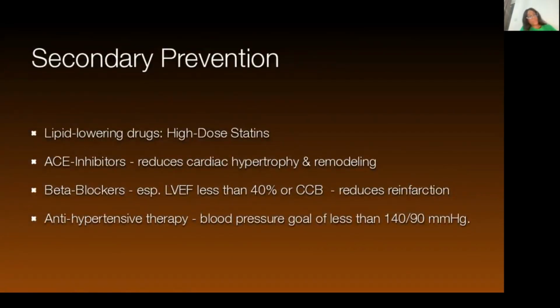Secondary prevention. When discharging the patients, you have to place them on a high dose statin. What's that going to do? It's going to stabilize the plaque. Remember, we talked about the atherosclerotic plaque, which is formed mostly from cholesterol deposits, so you want to stabilize that plaque to reduce the chance of recurrence. ACE inhibitors reduce the cardiac hypertrophy and cardiac remodeling, hence reducing complications, and they also reduce the afterload.